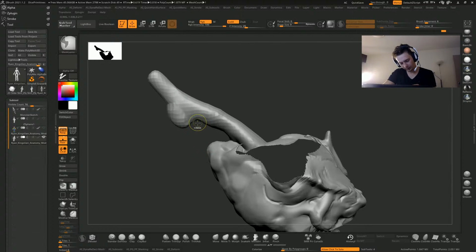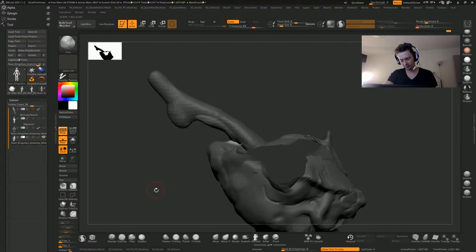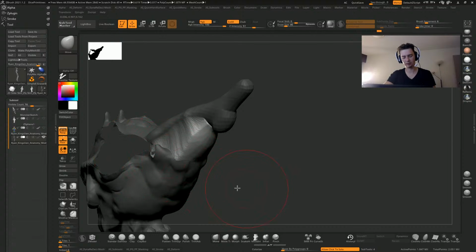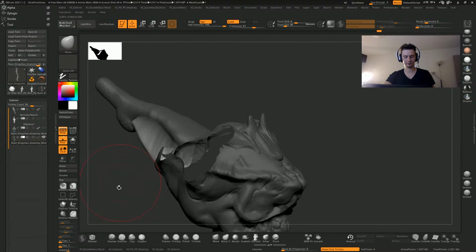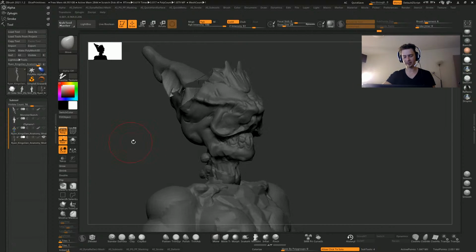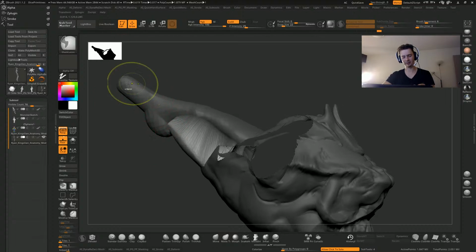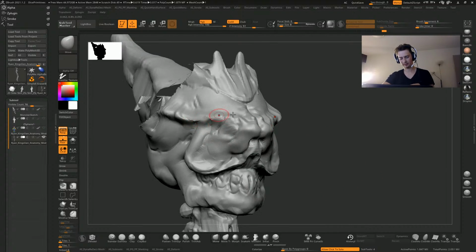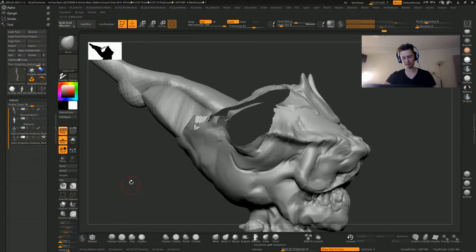So let's just mask and move this to make it more like a singular shape. She's got a fish head. Look, this is a fin. This is like the shark's nose, and these are the gills.